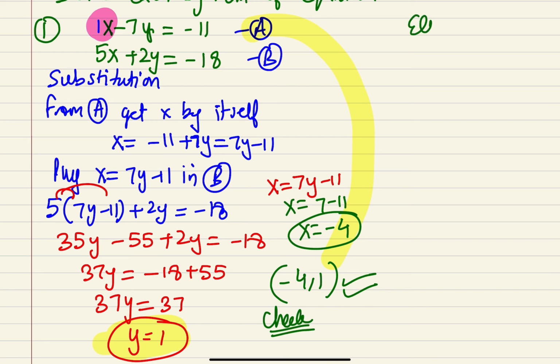Now, I'm going to use the elimination method for the same problem to show you the comparison. If you're not told in a problem to use a particular method, then you can pick the method that's easier for the problem. For this problem, I think the substitution was easier, but elimination is also not very complicated. So I'm going to rewrite the problem.